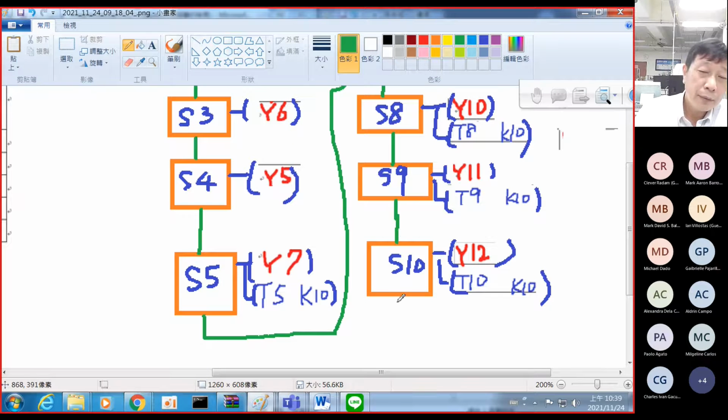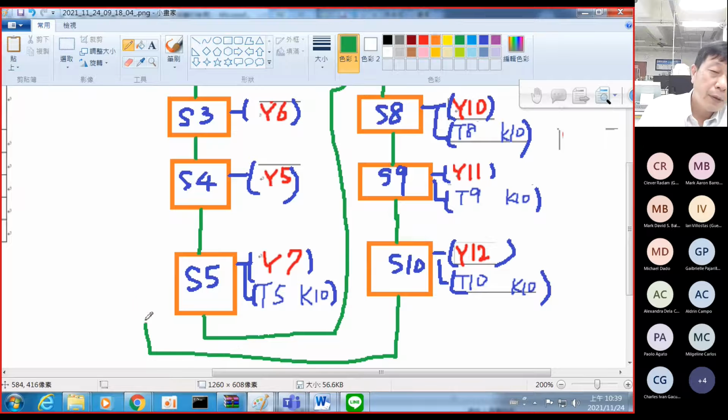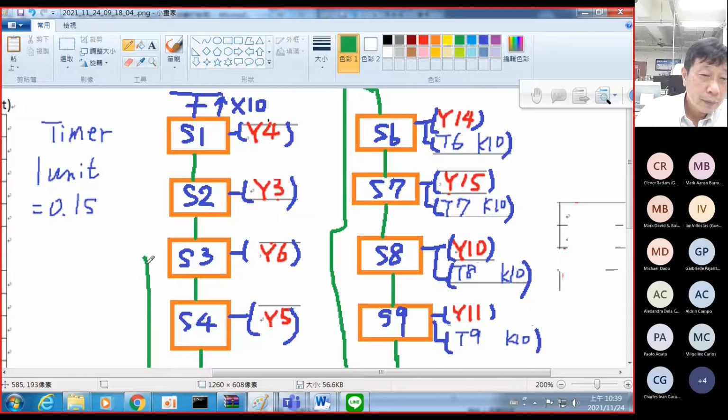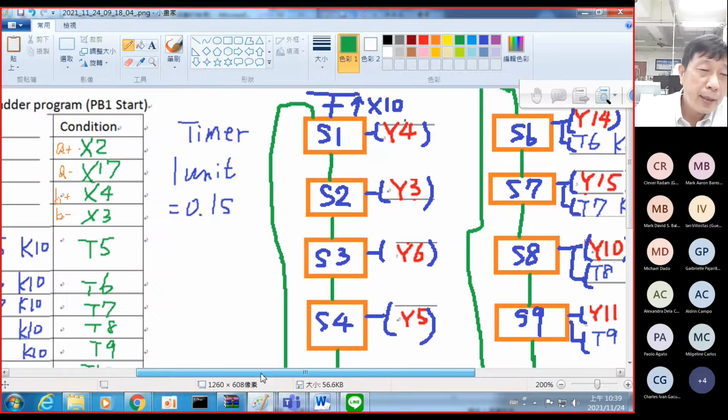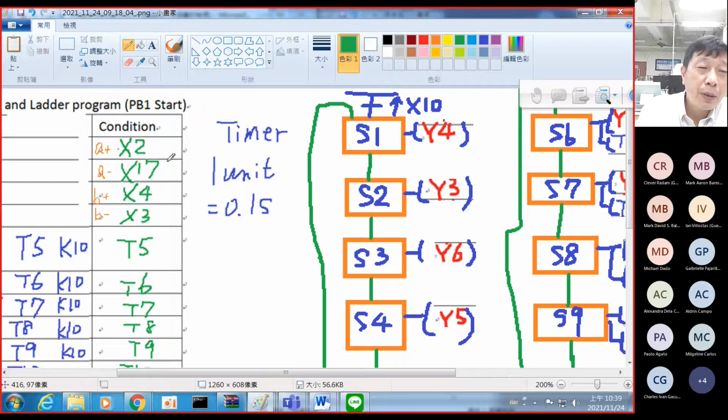This is a flow chart. Okay, so you find your flow chart, and then next the symbol. Copy and paste.